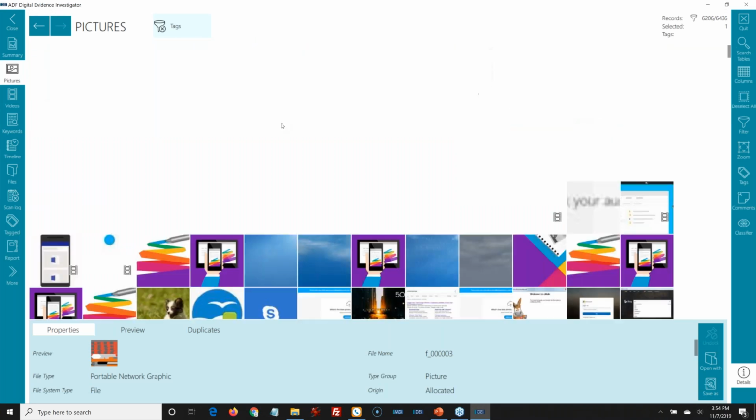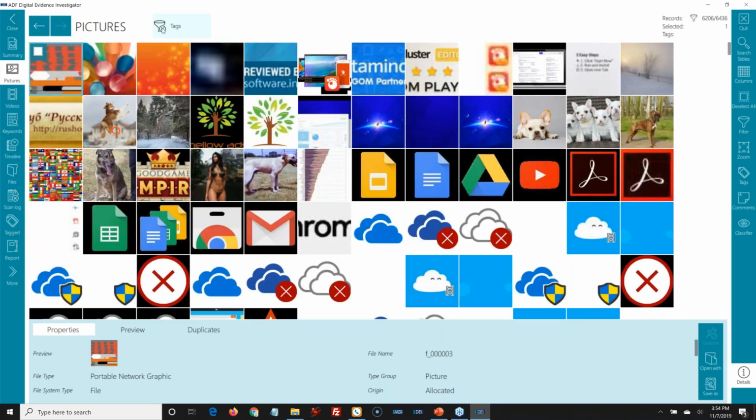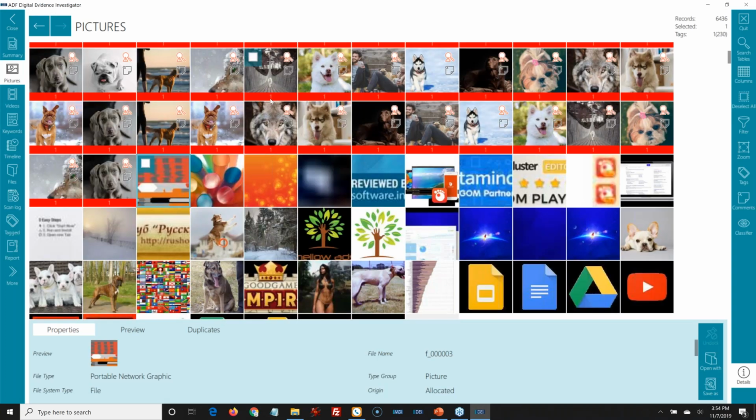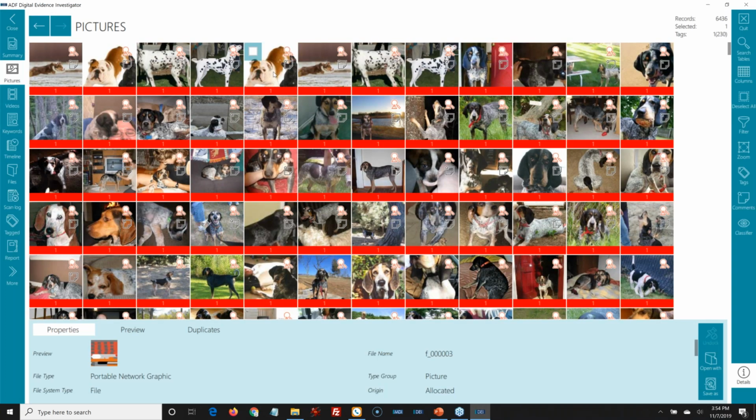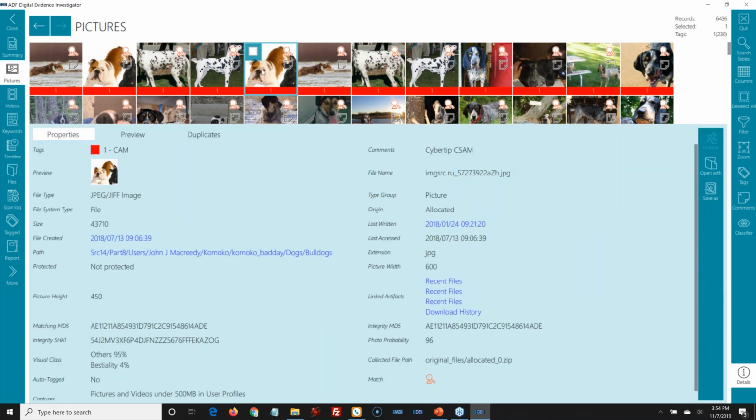But let me just go back and show you referenced files, or those files referenced by artifact records. So I got a picture of a bulldog here, and that's contraband. But if I look in my properties below, it shows it came in through a download history. So I can click on that.